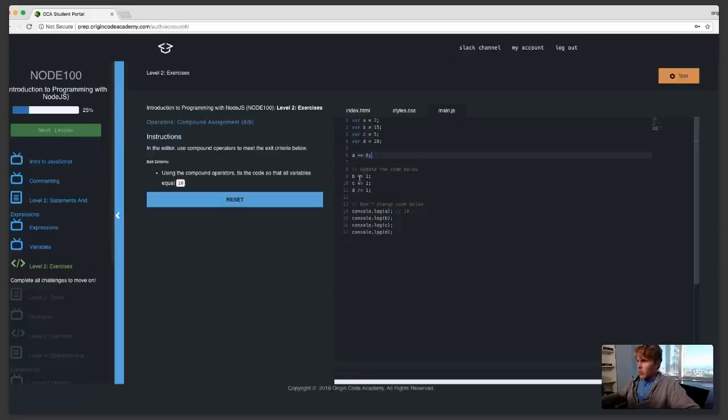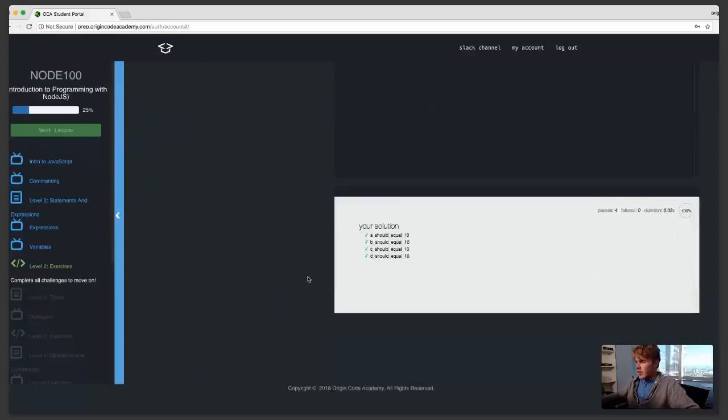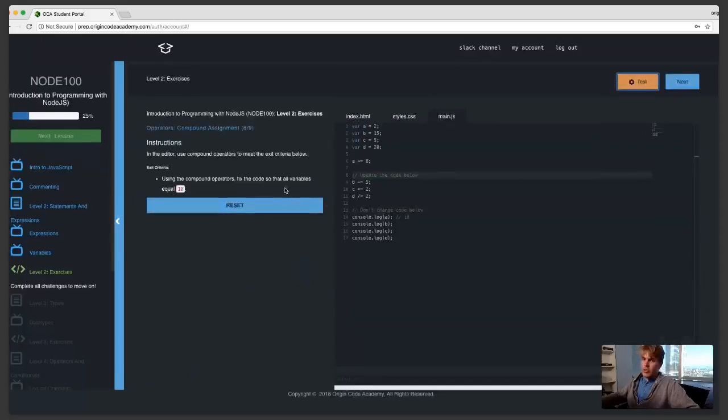So what can we subtract from 15 to make it equal 10? That would be 5. C is already equal to 5, so what do we multiply that by to equal 10? That would be a 2. B is already equal to 20, so in order to get 10, we would just divide by 2. All right, looks like that satisfied the exit criteria.